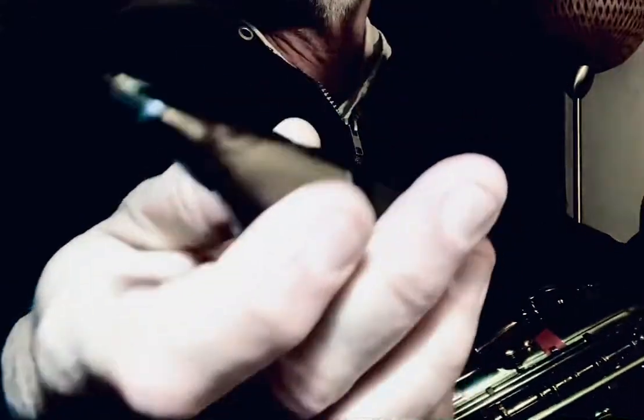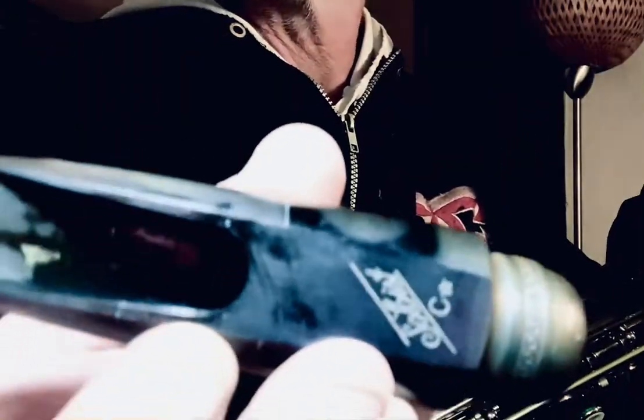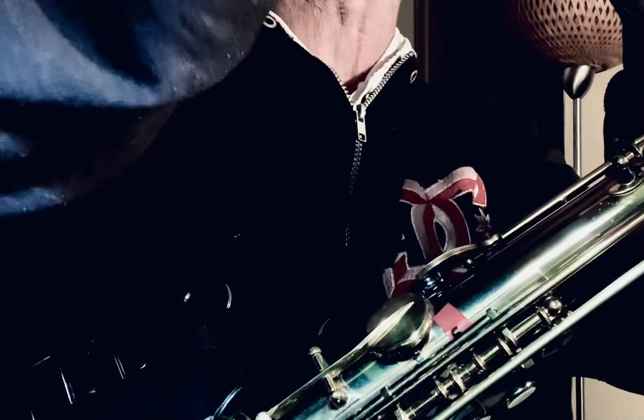Seesaw Long Shank, 1960s little number that was. What are we doing next? Let's do the original Short Shank. Did we do the original Short Shank? I can't remember. Did I do an original Short Shank? Most probably did. Anyway, let's do it again. Original Short Shank. I like it.